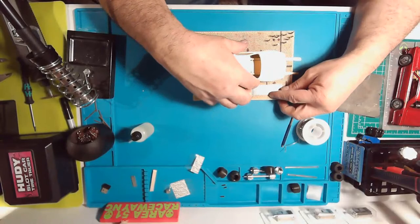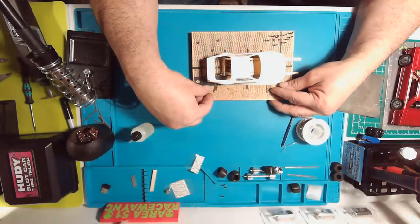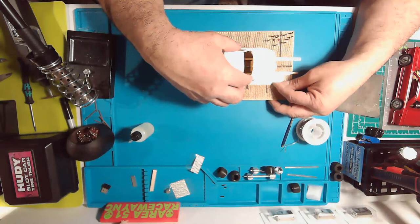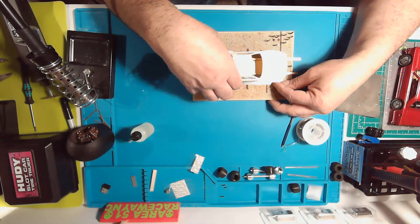So the front of the car is right here, right? And your guide is right there. So about a centimeter and a half, a little bit over a centimeter and a half. And that should be good right there for the guide to clear.